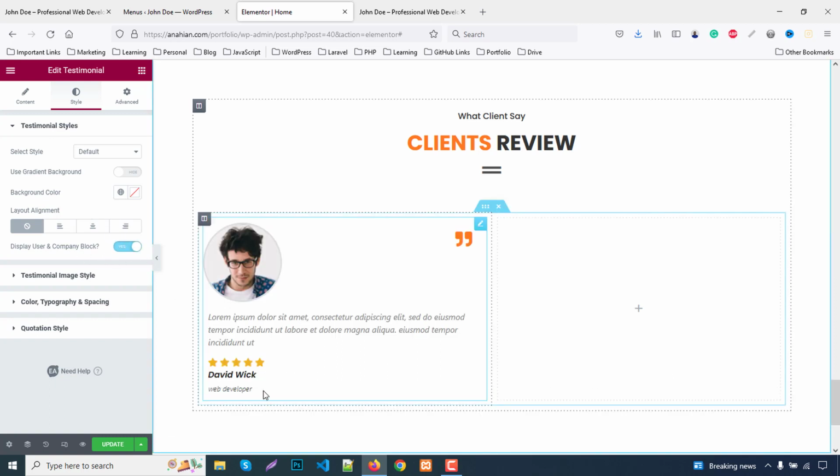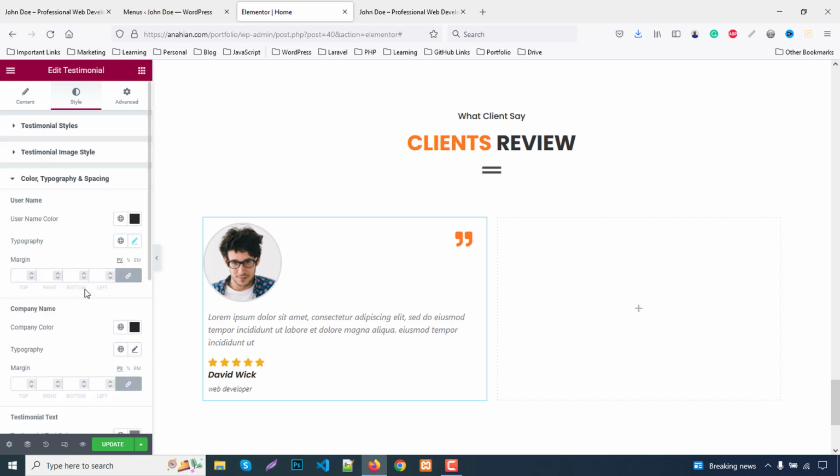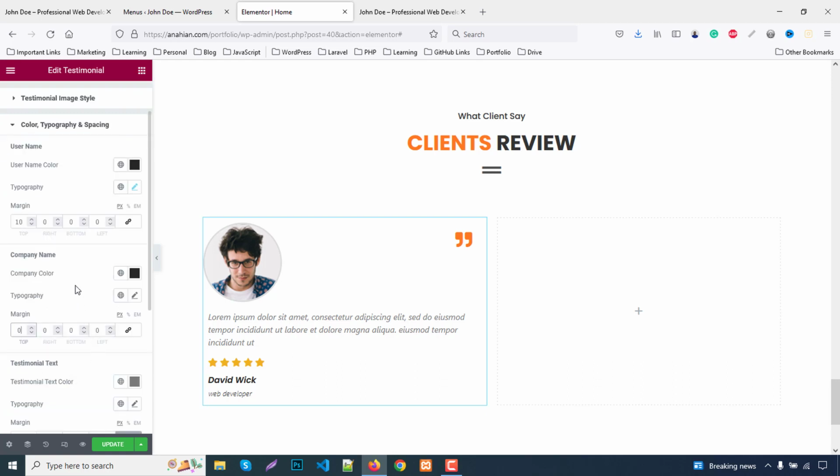So this part will be from the bottom part, content and typography, and here we can increase the username margin top something, and then company name margin 0, top like, okay, don't need top, this part is okay. Our testimonial company name, so typography will be text. Okay, I think this part is okay.